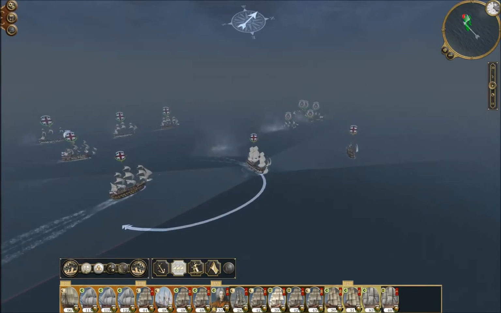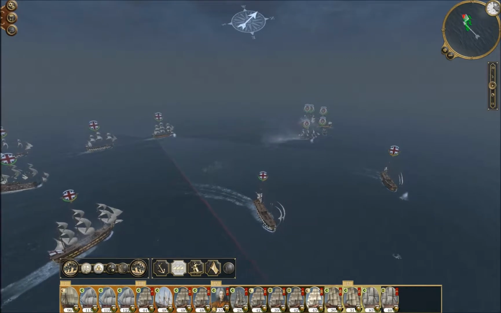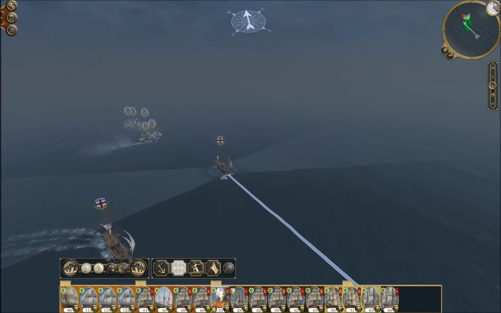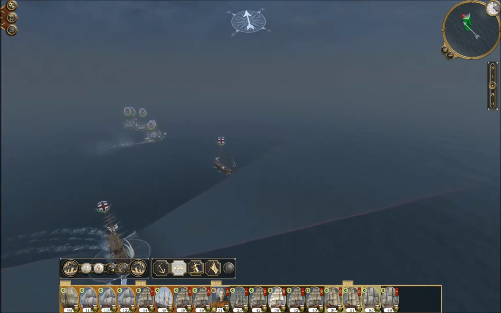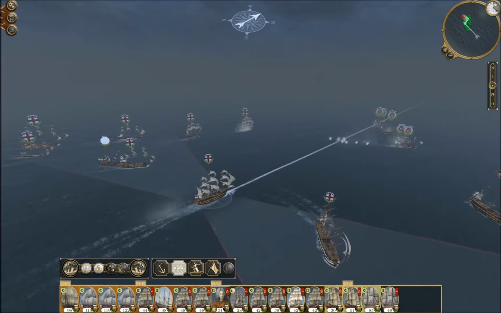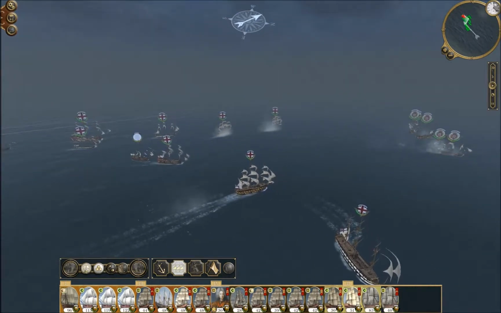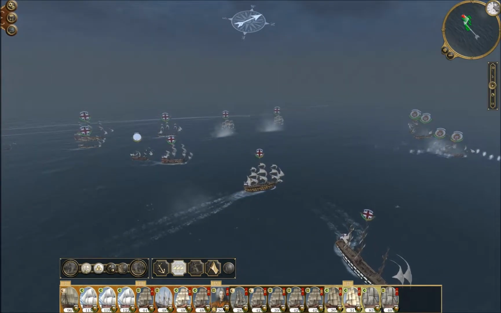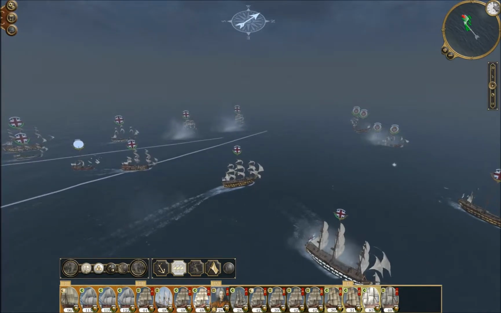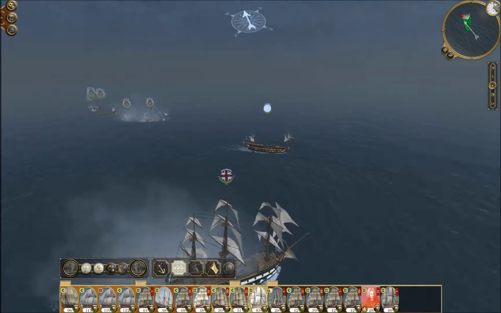Right, back to the main battle. I think he's just got this collection of 5th rates now and 6 rates. Going to try and go long so that he can't escape. That'd be my main worry now. If I could get up some of my heavier ships, that would be nice. Just a question of finishing these guys off now. Is that the Admiral?